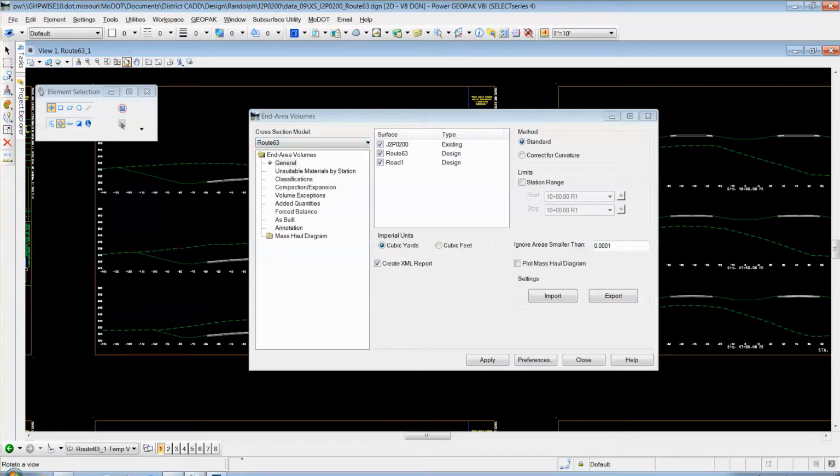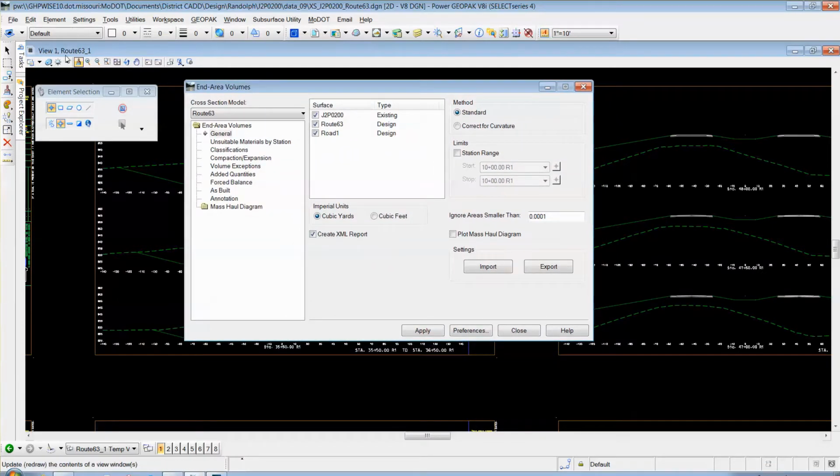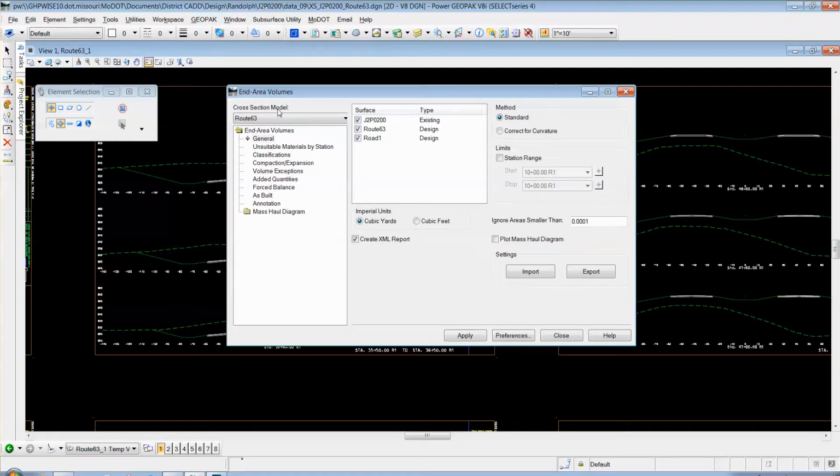Right now I'm looking at my cross sections, and my cross section view is a Route 63_1, but my cross section model is set to Route 63. So what's going to happen here is if I don't change this, it's going to go out to that Route 63 window model, and it's going to run earthwork on there, and I'm not going to see shapes and stuff show up here. So I need to change this first. Route 63_1, that matches my view, meaning now I will see it happen in my design file.